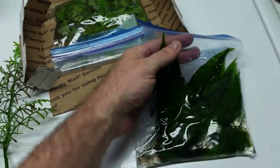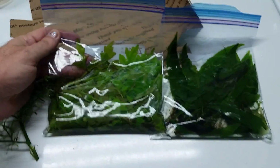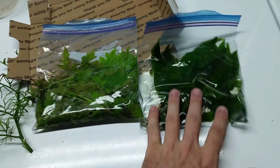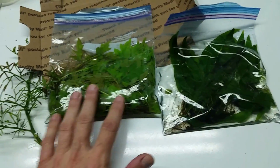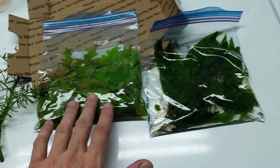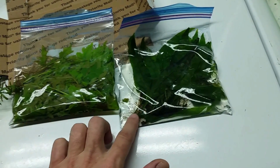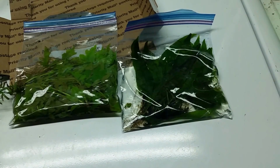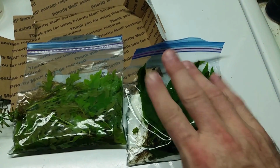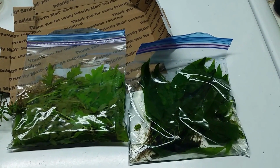In this case, I just sort of mixed it up 50-50 to give you an idea of what you would probably get. Normally, if you've asked for water sprite, I'll give you mostly water sprite, but I'll probably still throw in some odds and ends or some Java Fern or something else that I've got. I try to make sure I've got several large root masses along with lots and lots of little babies. Likewise, with the Java Fern, I'll try to get some larger rhizomes, a few smaller rhizomes. I do have Trident Fern. The Java Fern here has those little weird fingers at the tips of it, so if I've got any little babies of that, I'll occasionally throw a few of those in.